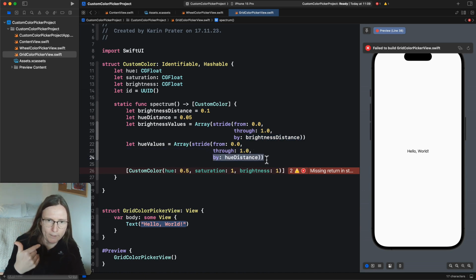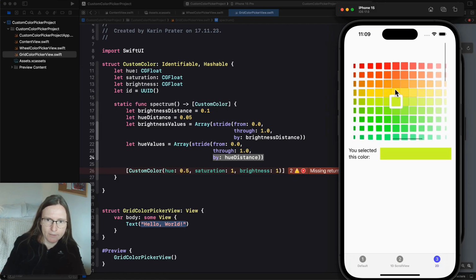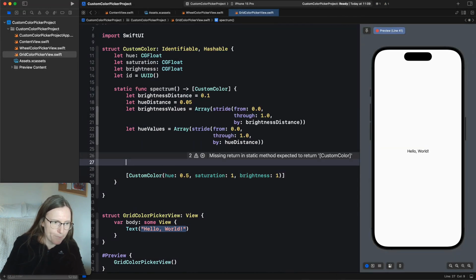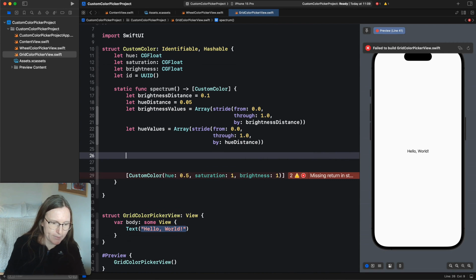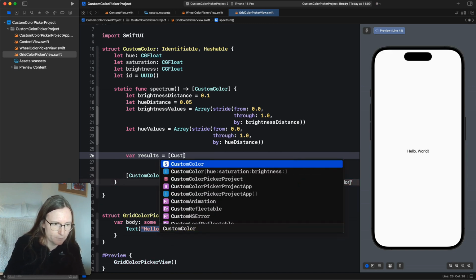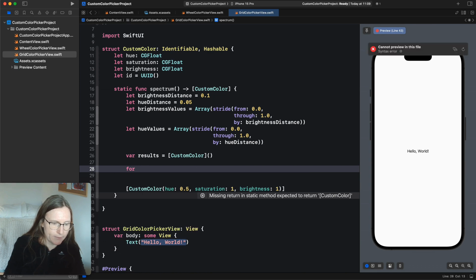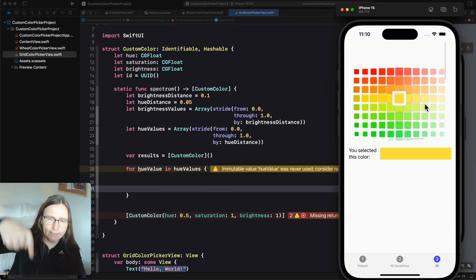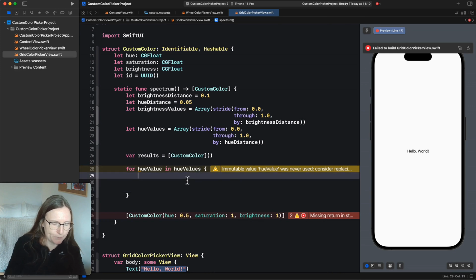Now we have one more value that I can use, but only a two-dimensional array. And the half until here, I'm varying over the brightness, and the rest is actually the saturation. That's how I make it white here. Okay, because I need to fill this array, I use a results array, so I can insert more of these values with my custom type. Then I use a ForEach for the hue values, because you saw that in the vertical direction I want to vary over the hue. So I go over the hue values that I have.